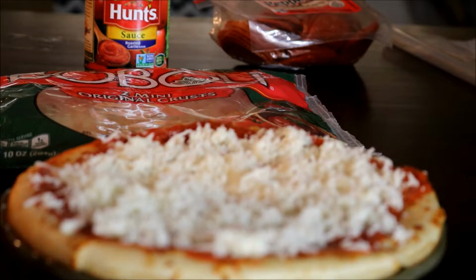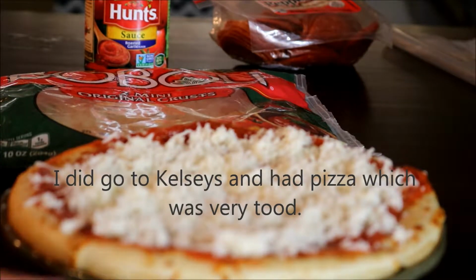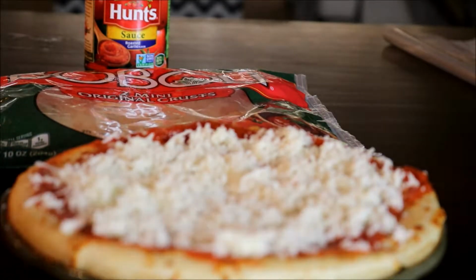You make it the way you like it, because pizza places, they may make it different, and you might have to doctor it up when you get home, which is what I would do. But I stopped doing that. I make my own pizza.